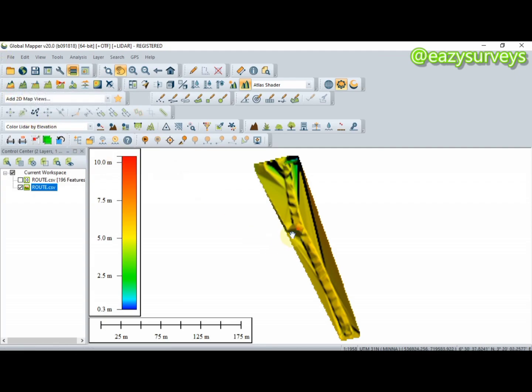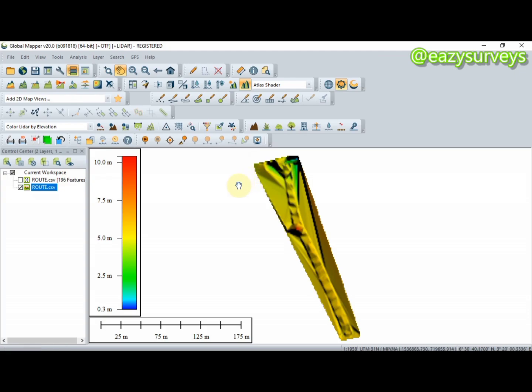So if you have an elevation grid data just like what you are seeing on screen, or you have an orthophoto you've actually obtained through your drone survey, you can import it on Global Mapper, then you visualize it in 3D wireframe LiDAR format. So I want to show us how to do that quickly. This is an elevation grid for your route, so I want to visualize it in 3D format.